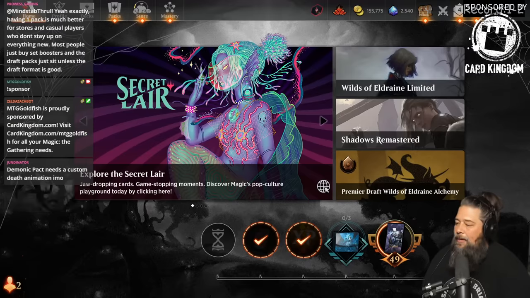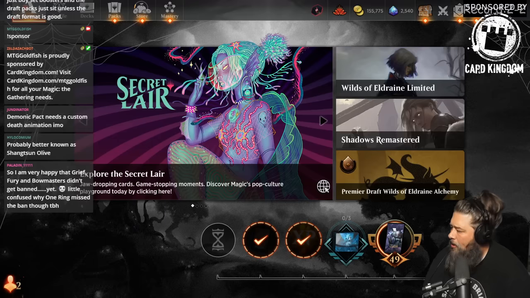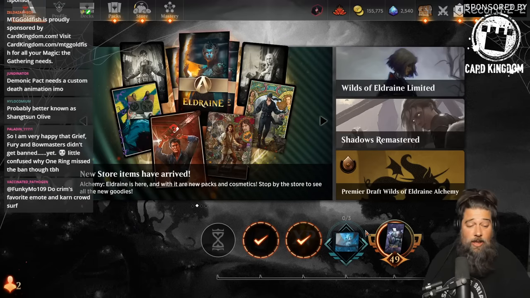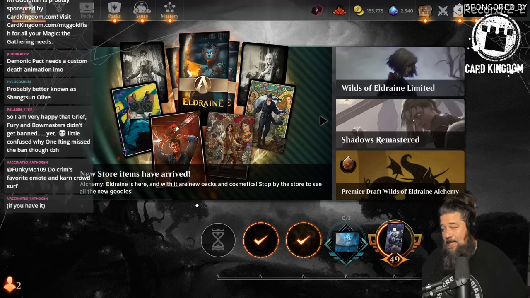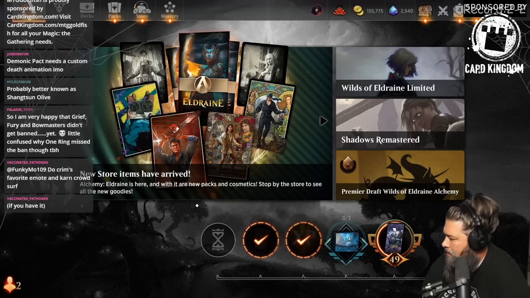Demonic Pact deserves an epic animation. It really does. I will say, so far we've played four matches. Explorers felt pretty fine. We haven't played against mono green once. We haven't just played endless Rakdos matches. We've seen a diverse set of matchups. Win or lose, it's actually felt pretty good so far.